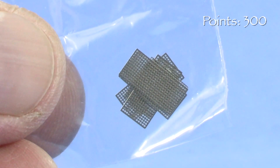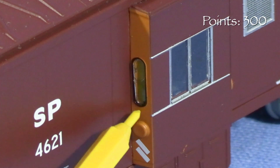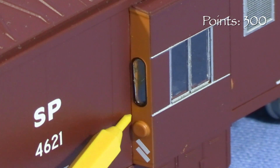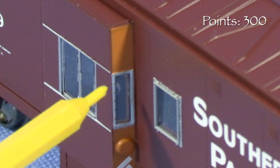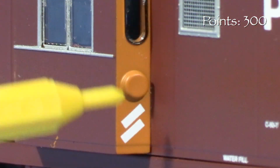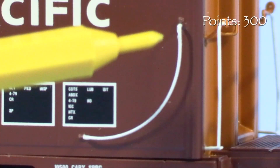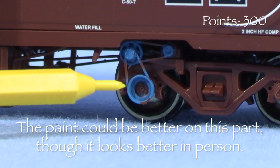All the cars come with a bag with screens that can be used on the bays. The C50-7 car has rounded windows with black gaskets on the end of the bays. The other cars have rectangular windows with squared-off silver frames. All of this matches the real ones. Each car has nicely done vent detail and diagonal striping on the ends of the bays. All of the cars have freestanding grab irons. 1 axle on each car has generator detail.